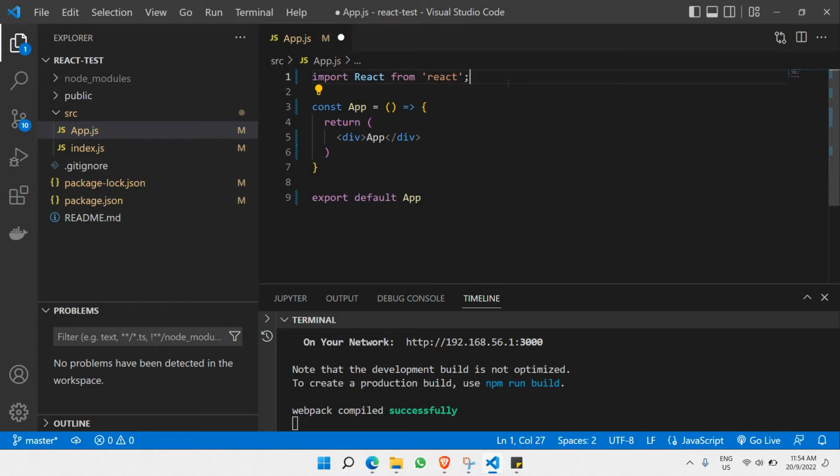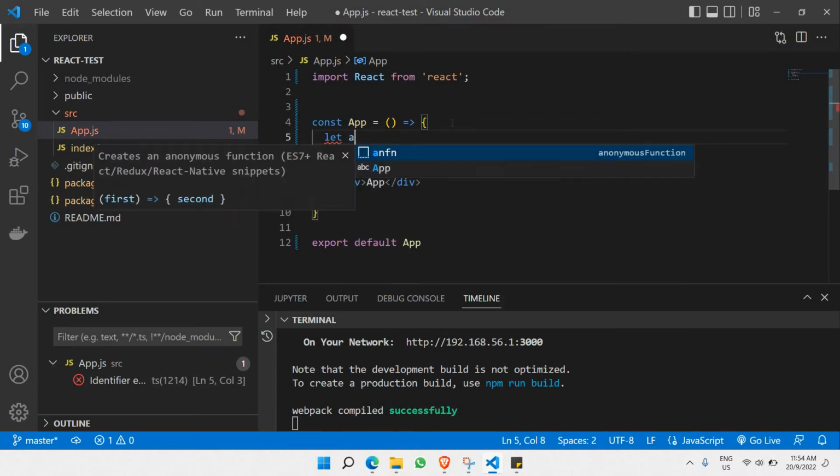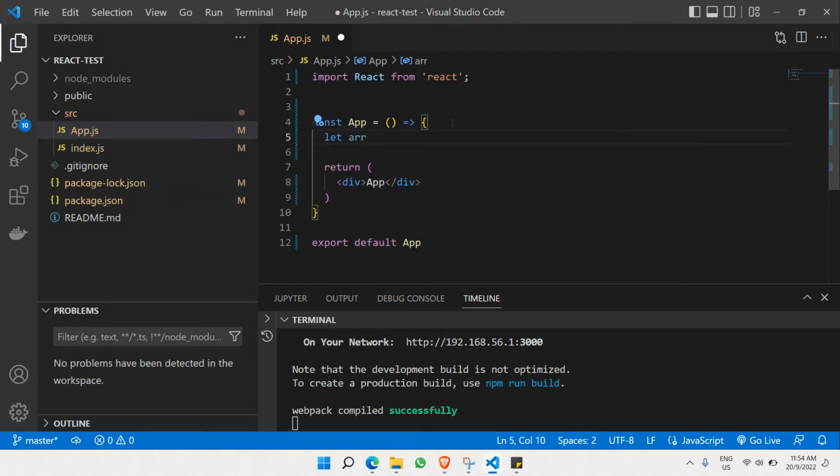So first of all, let's create an array. I would like to go here, just right above the return. Here I will declare an array called arr, which is a short form of array. I will let arr equal a set of data, like item 1, and I would like to have 5 different items like this.